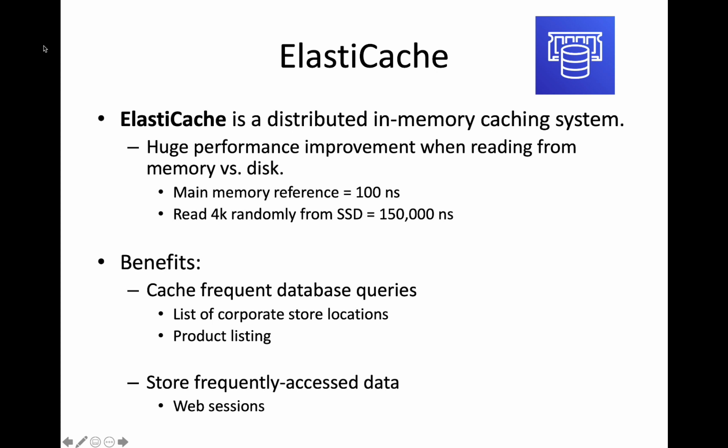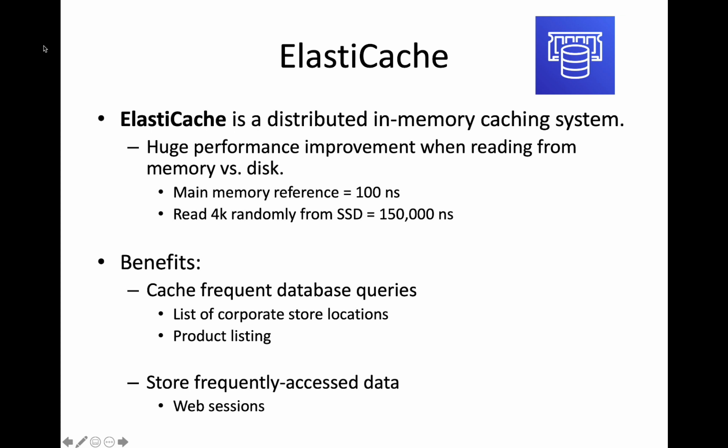We've spent some time looking at the RDS service and the traditional relational databases which are available to us in AWS. AWS also supports a wide variety of other types of databases. And so let's take a moment to look at some of the other database services which are available.